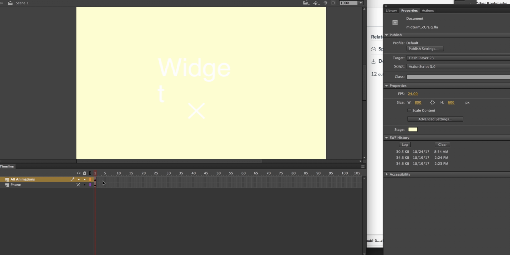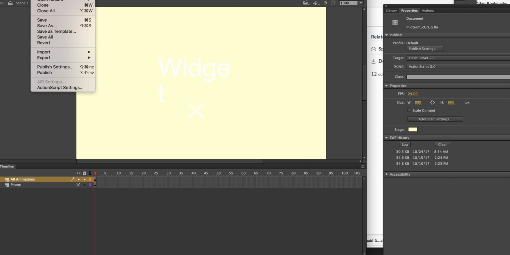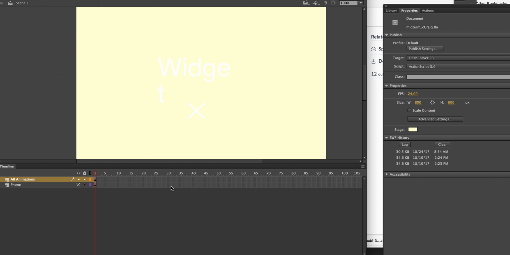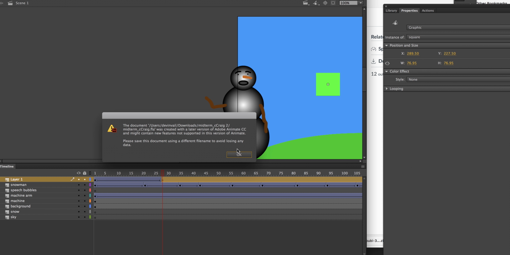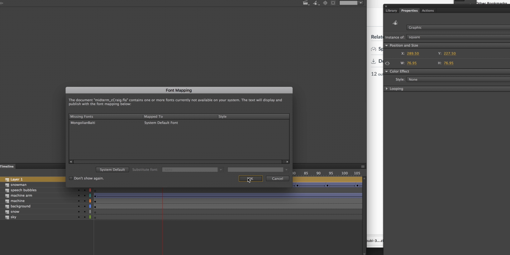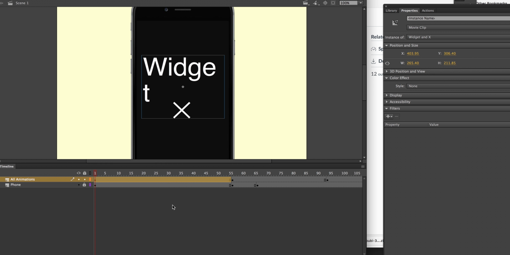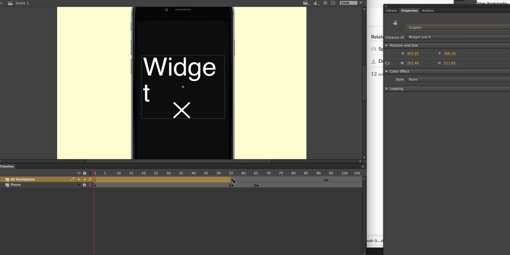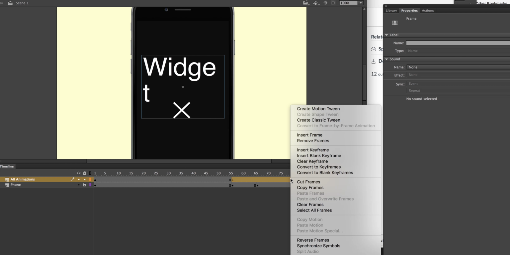Now, what this person might have wanted to do, I'm going to revert this back to the original state, is perhaps make this movie clip symbol into a graphic symbol. And I'll get rid of these keyframes because they'll just start it over again.